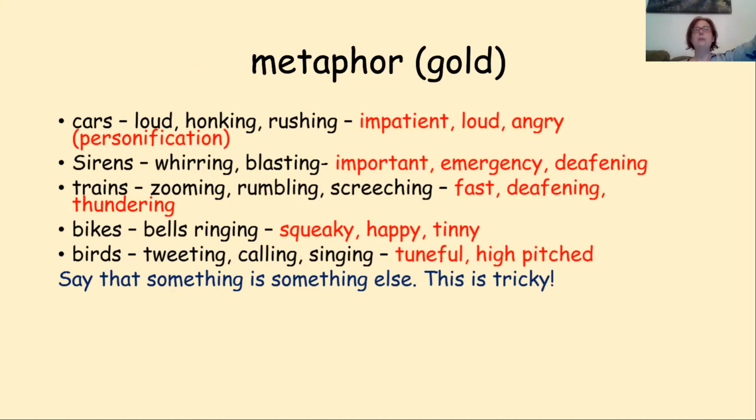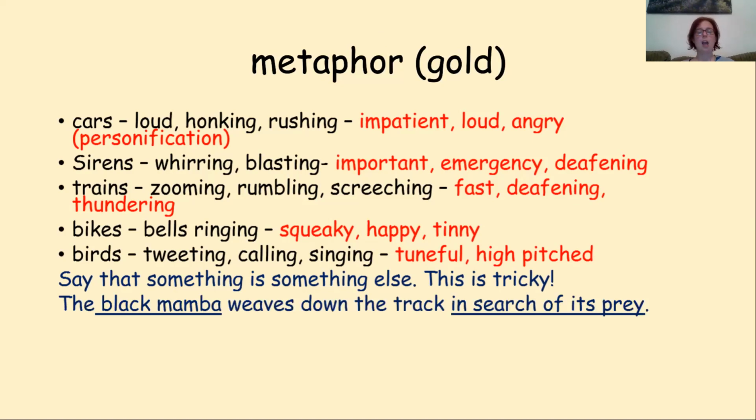A simile would say that it is like an orange or a yellow ball in the sky, but a metaphor says that it is. Okay, so let's have a go and see if we can write our own. So here I've got, well actually, see if you can guess what I've got here. The black mamba weaves down the track in search of its prey.